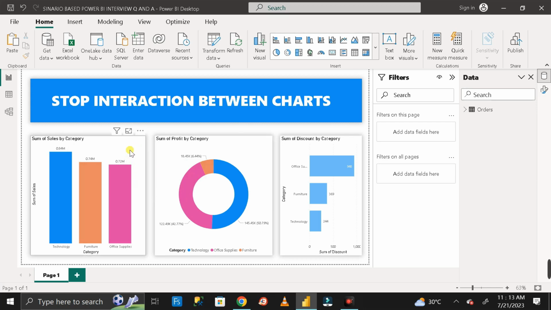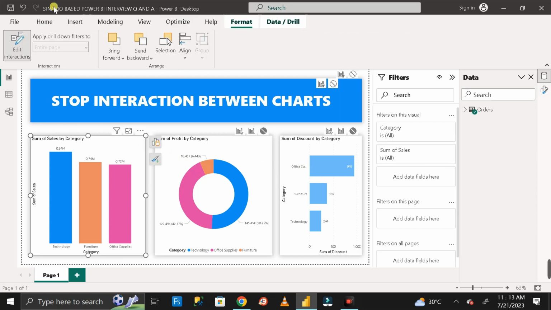And now if I again want to restore the interactions between the charts, what you have to do is click on this chart again, go to Format, then click on Edit interactions, and click on the filter icon to remove the none setting. Now you can see the color of this icon has changed to white.